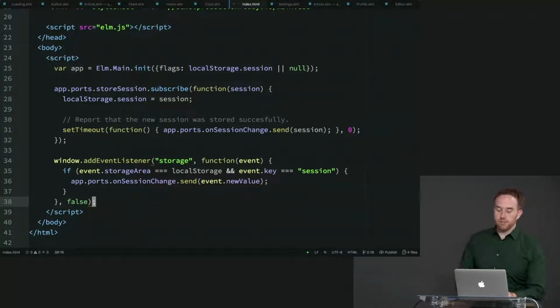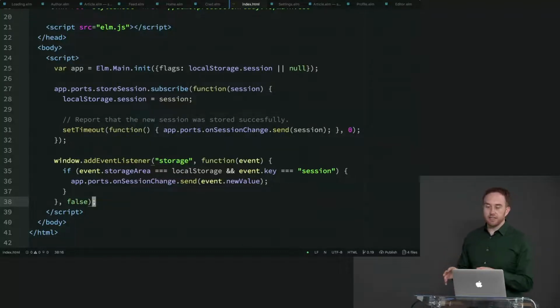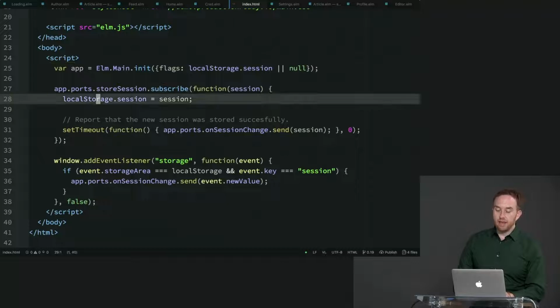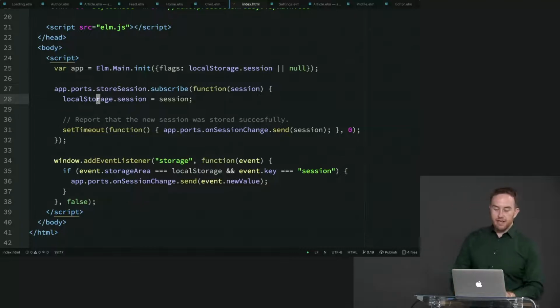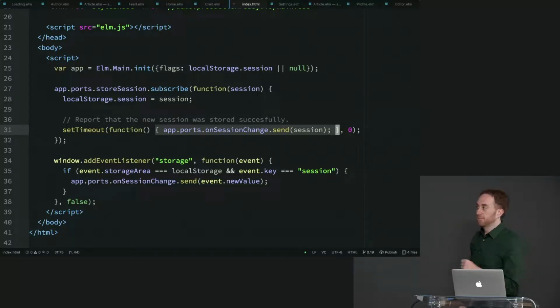And this has one other implication, which is that I actually don't have any logic in the application to say, set the session directly on the model. The only way I change the session on the model is through this stuff right here, which is coming from local storage. To the point where after we say, hey, we just logged in, I got a new session token, go put this in local storage. After we store it in local storage, the next thing that we do is we send it back into the port and say, hey, go through the normal process of pretending that we got this from some other local storage event and send it through the usual pathways to store it and update it in the model.